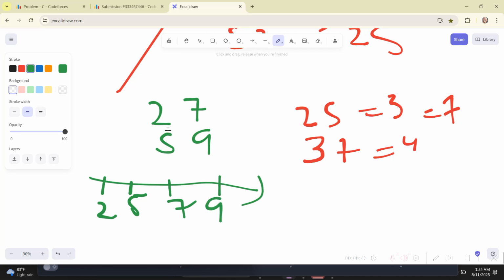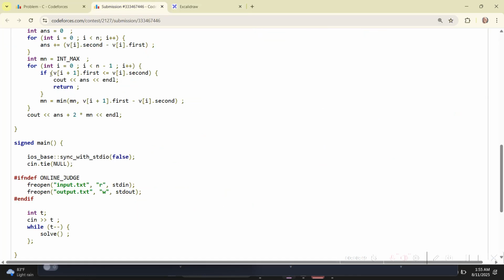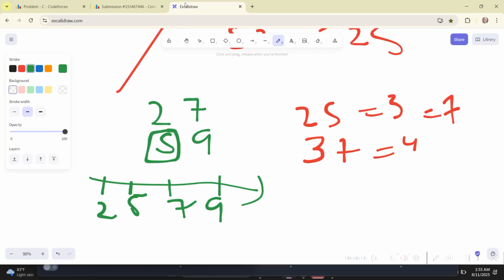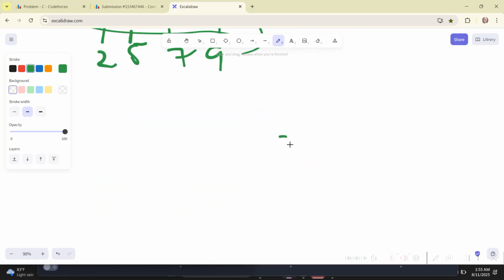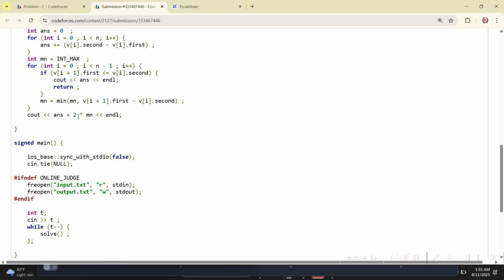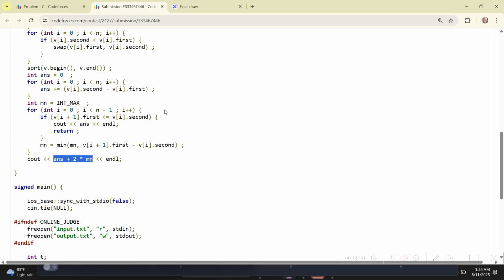So in that case I will print the answer. Otherwise, I will take v of i plus 1 dot first minus v of i dot second, like 2 comma 7 and 8 comma 10: 8 minus 7 is 1. I will take the minimum and add it to the answer as I showed you before.